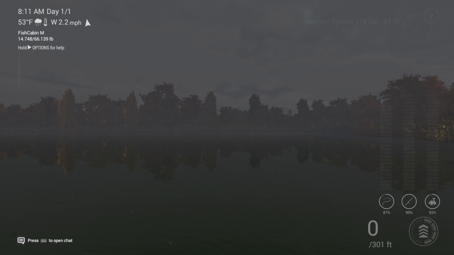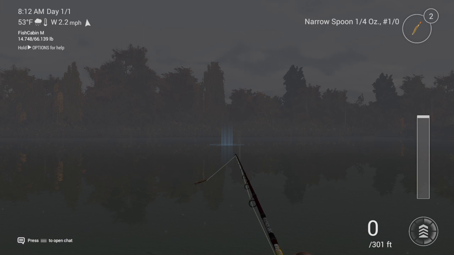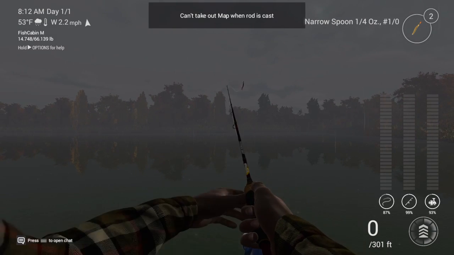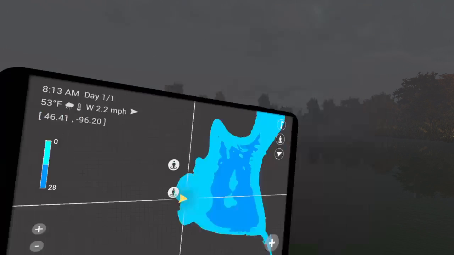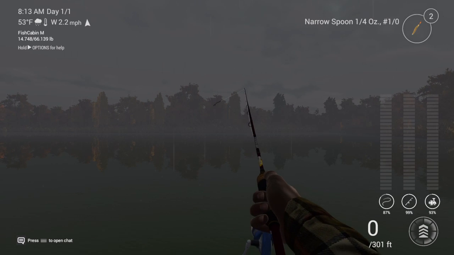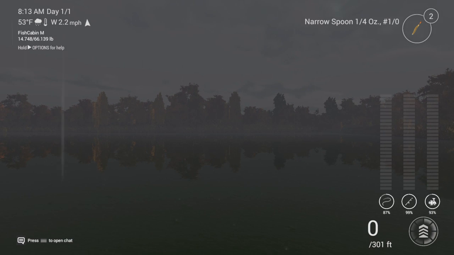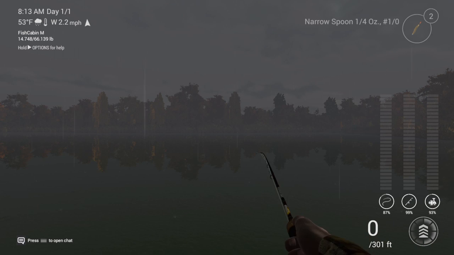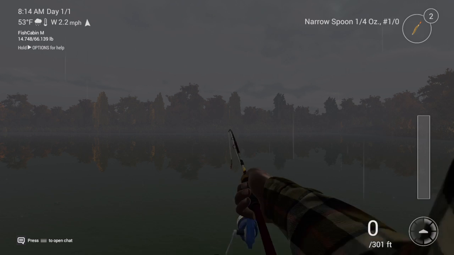So right here, you could check it real quick. You see, I'm right on the edge of that. Okay. So if I move it a little bit on over here and check it, I should be right on that little hump. I'm a little bit closer, but that's where I throw it at. Now put that down, baby.